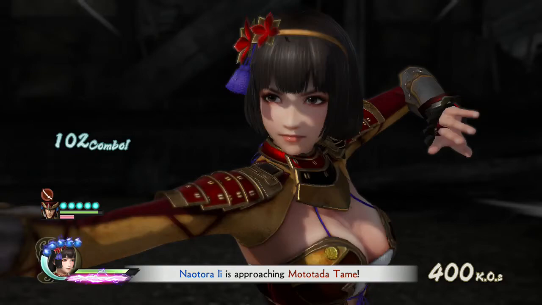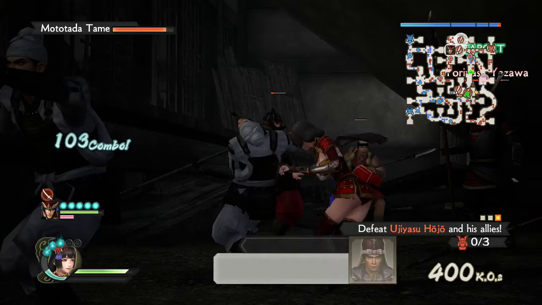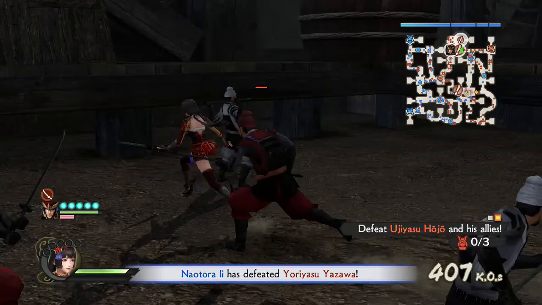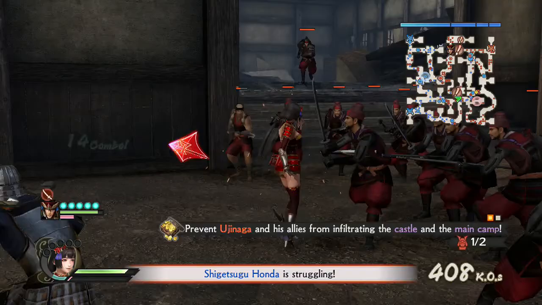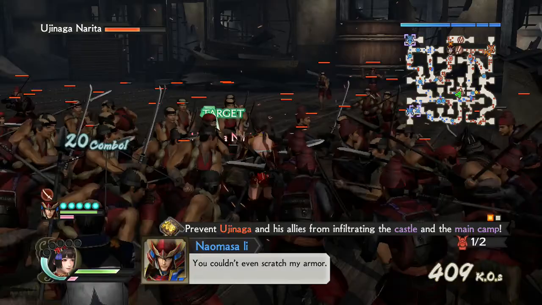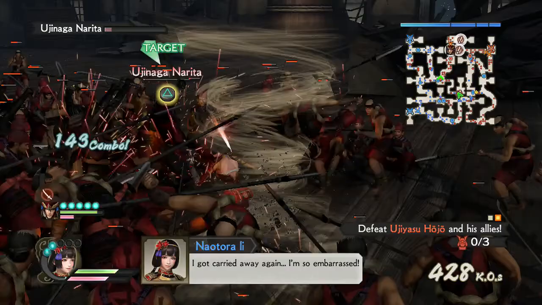Prevent Ujinaga, Narita, and Mototada. I'm in the process of doing that. Rose or cherry blossoms for all. Now, how do we catch up? Because we still have some other officers here. A little bit north? Yeah, here we go. KOs. Now, is that what Naomasa says when someone else gets a... He is a prick, if he starts insulting people just because they're succeeding on the battlefield.